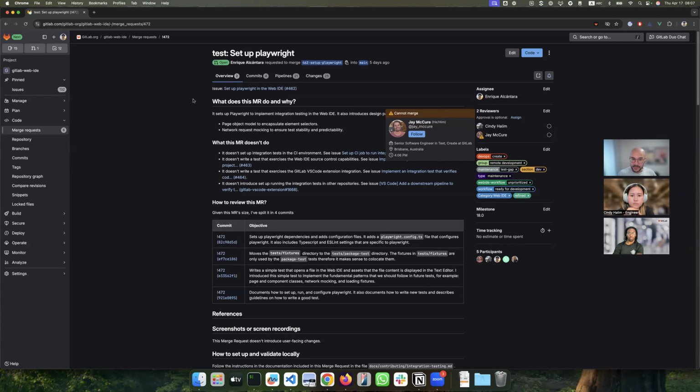So the first principle with the integration test is that I'm trying not to think of them as end to end. We are always going to test how the Web IDE interacts with the REST and GraphQL API. If we have to mock those APIs just to make the test more reliable, then we do. That's super important. I think that it's safe to mock those APIs because they are very stable now.